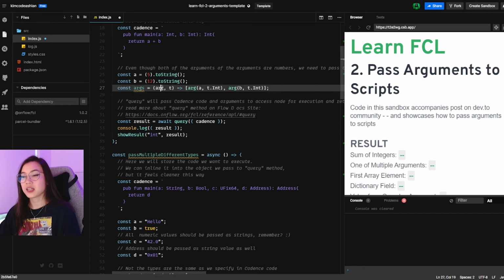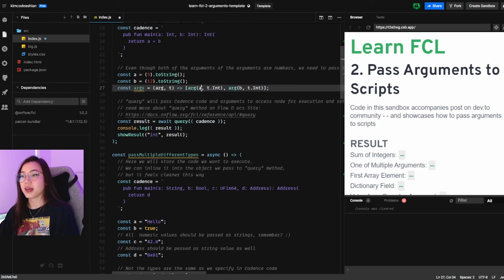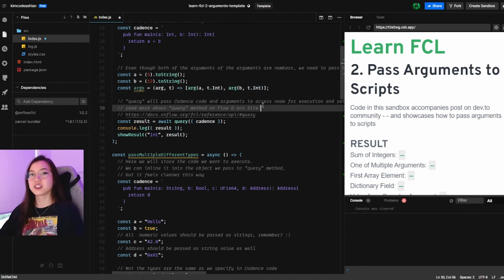So as you can see here, we take in the utility function builder and we have our type, and it will output an array of our arguments. So A with the type integer and B with the type integer. This is how we know that this is an integer even though we sent it in as a string representation.